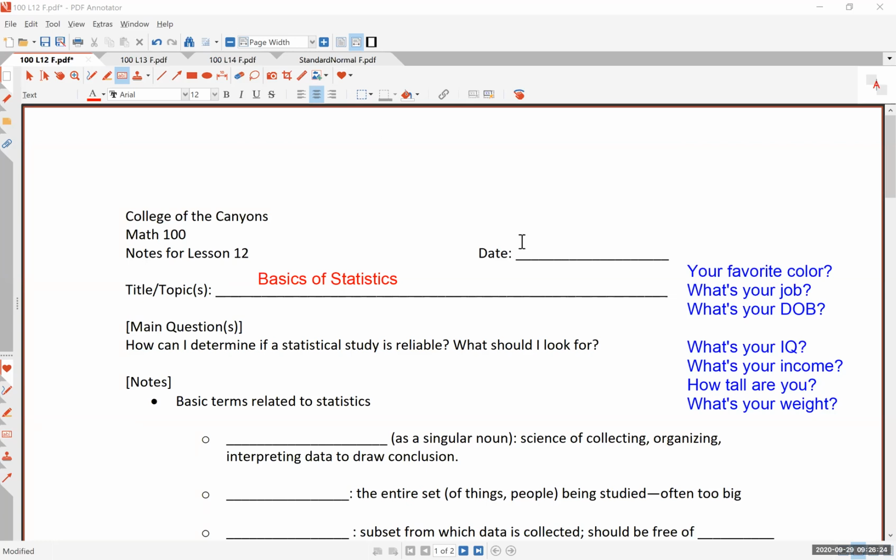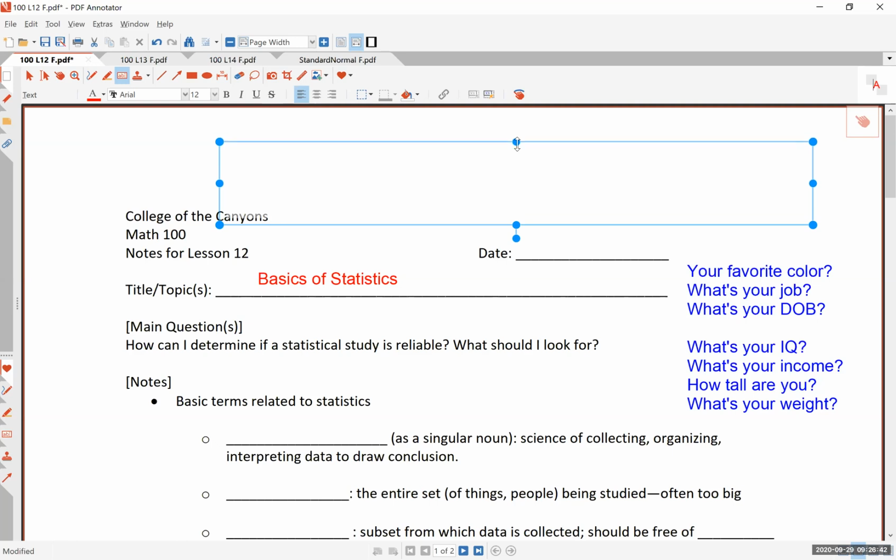Lesson number 12 is, as I said just now, the first of the three lessons we will do on chapter 5. Instead of writing things as I normally do, today I'm going to be typing a lot, because we have lots of words that we need to define in terms of statistics. Lessons 12, 13, and 14 are for chapter 5, and the topic is statistics. As you do your homework, you do lesson 12, then lesson 13, lesson 14, and then you turn in your homework for chapter 5.